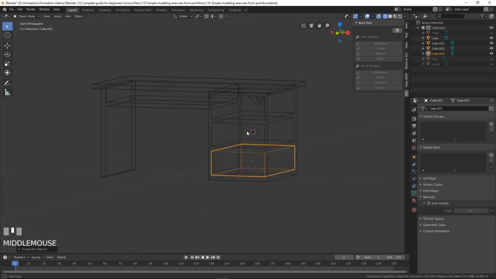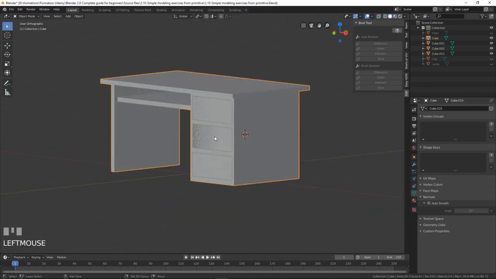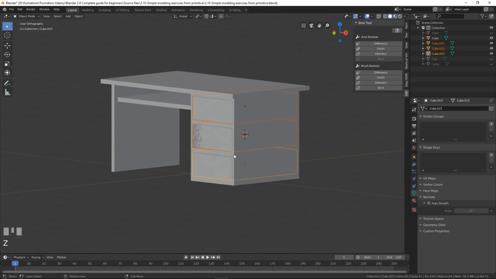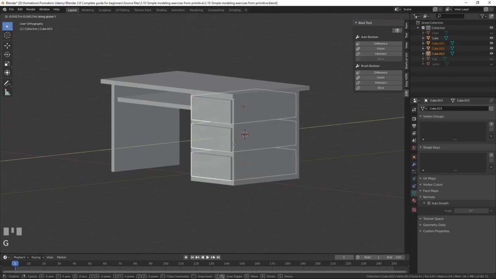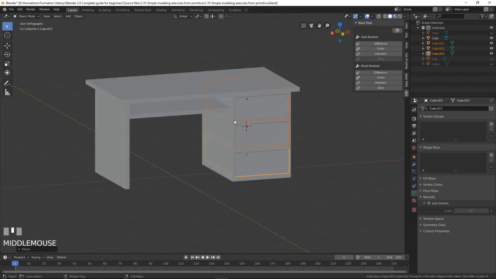Good, so now we have something perfect. And I would like these drawers to go a little outside of my shape, so I will go into wireframe to select them easily, like this, and make it just a little GY, like this, to just go out a little, like this, we can see them a little better.